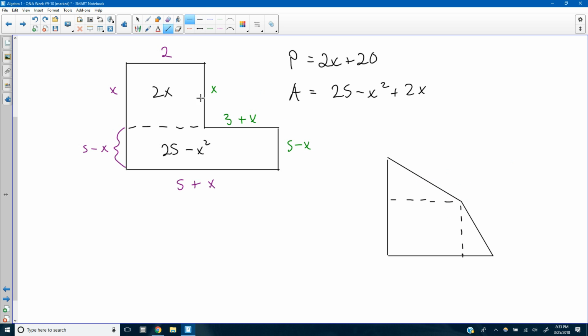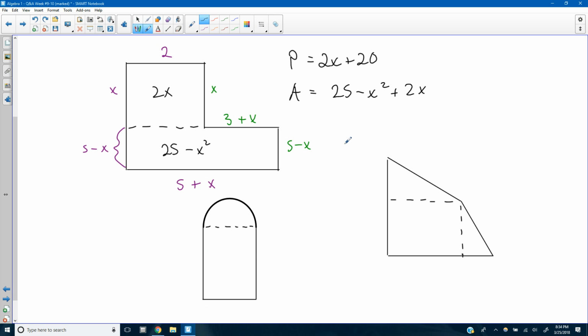What if you have one that looks like this right here? And let's pretend like you know that that's a half circle. Well, let's break this up into a rectangle and a half circle. And you have to find the area of a circle and divide it by 2. And then you add it with the area of a rectangle. How do you find the perimeter? You take the lengths of these 3 sides and you take half the circumference of your circle.